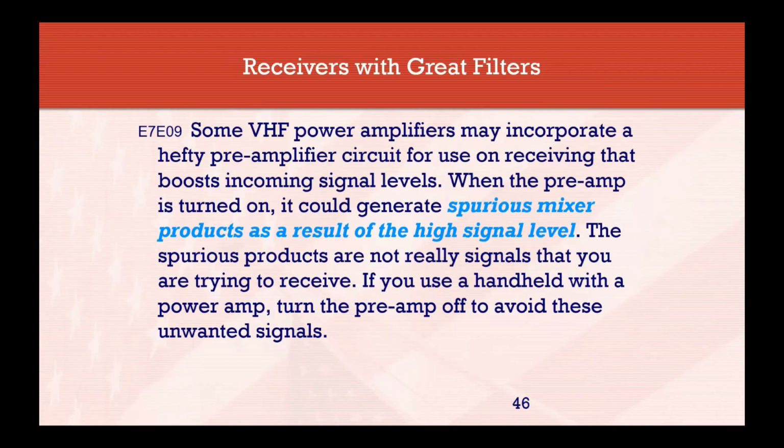When the preamp is turned on, it could generate spurious mixer products as a result of a high signal level. Anytime a signal is too high, we get spurious outputs. That's kind of the key to that. So sometimes in the radio, we don't need the preamp turned on in order to hear a signal.